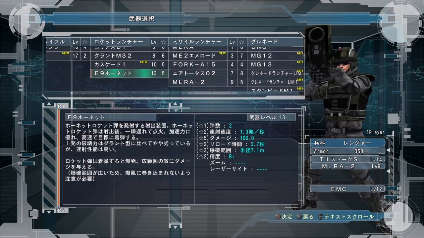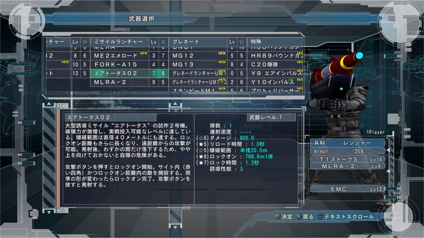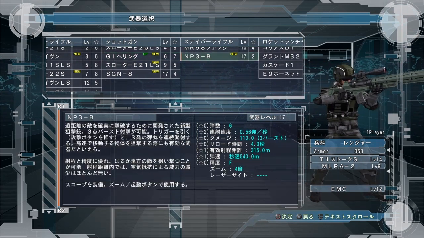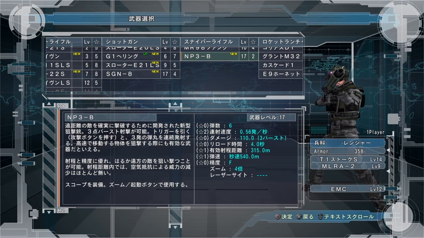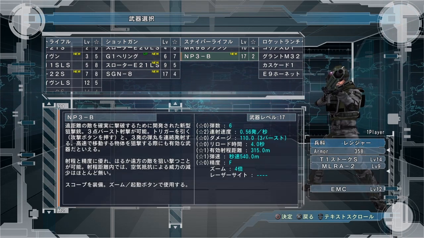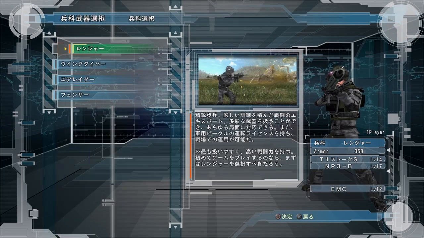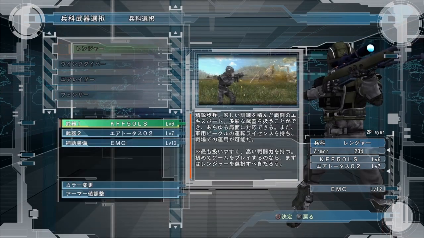Where's that machine? Sniper rifles. This thing went too far. There we go. Okay, now this thing, 110 damage, 6 shots. That might be a 4-second reload. I'll try it, since we didn't try that one before. Alright, you can go ahead and set up your character.